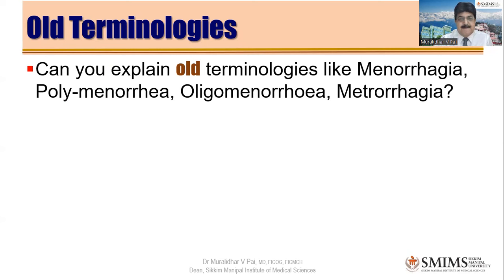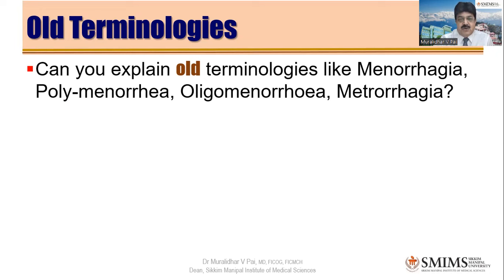I used to teach undergraduates with a table of sevens: normal is 28 days (7×4), polymenorrhea below 21 days (7×3), and oligomenorrhea above 35 days (7×5) — easy to remember. But now things do not go that way, which is why FIGO has tried to accommodate all sorts of different problems. If you interview 100 ladies there will be 100 types of problems that cannot be fitted into just three definitions, which is exactly why FIGO came up with wider, more relaxed definitions. What is metrorrhagia?